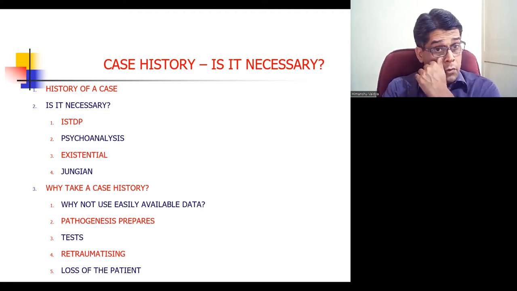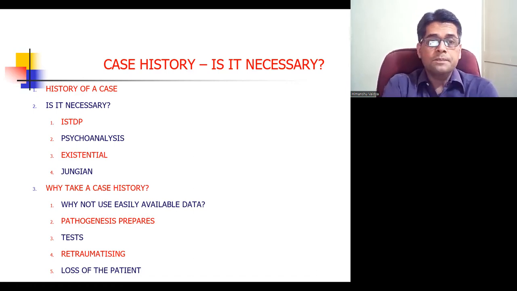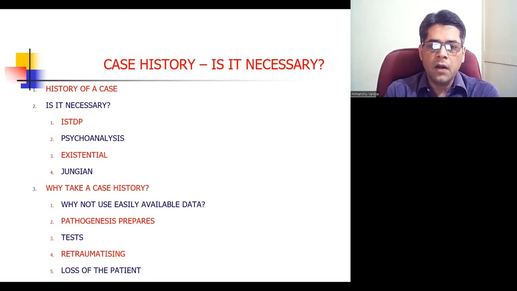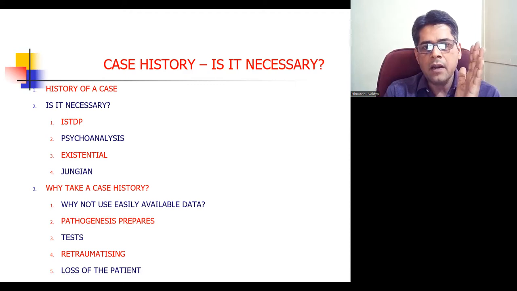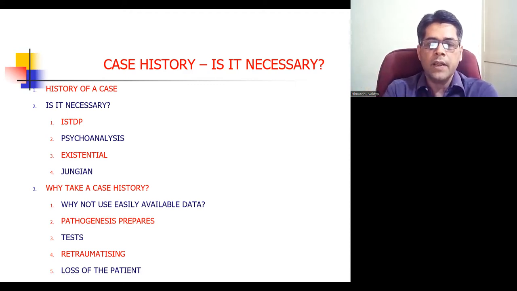Before that, let us go into what a case history is. Case history is history of a case, meaning if a person has come with a problem, say depression, we want to know the entire life story of the person and the history of how the sickness started and how it has developed over a period of time. This is the information we want in case history.